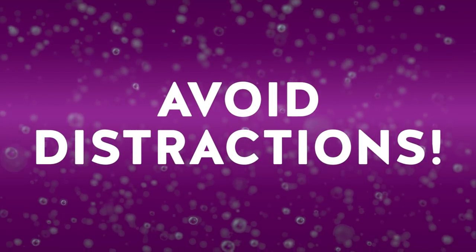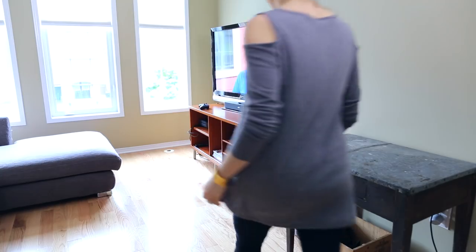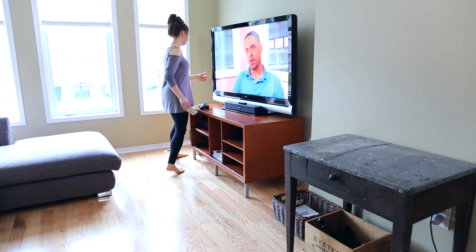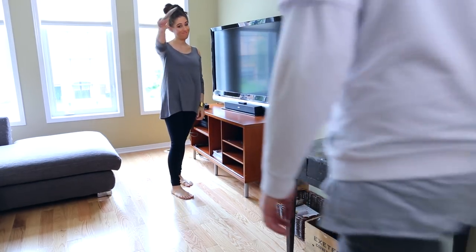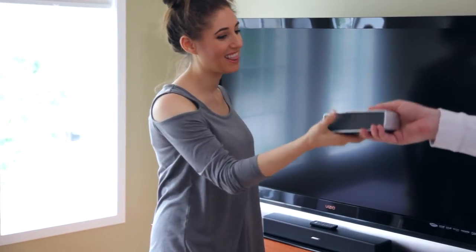It's so easy to get distracted when you're doing something that you like. Imagine how much easier it is to get distracted when you're decluttering things you're already trying to avoid doing. So what I recommend is this: don't have your TV on, don't be on the phone, don't have anything by you that's going to distract you. So no computer, no social media, nothing like that. Instead, focus on the task at hand.